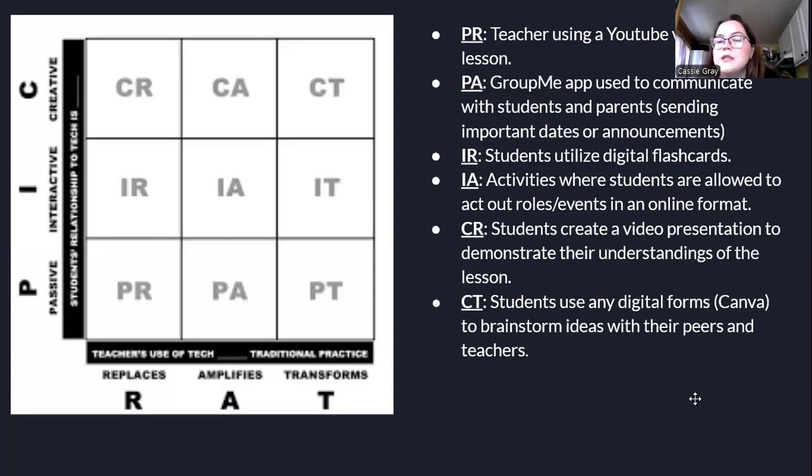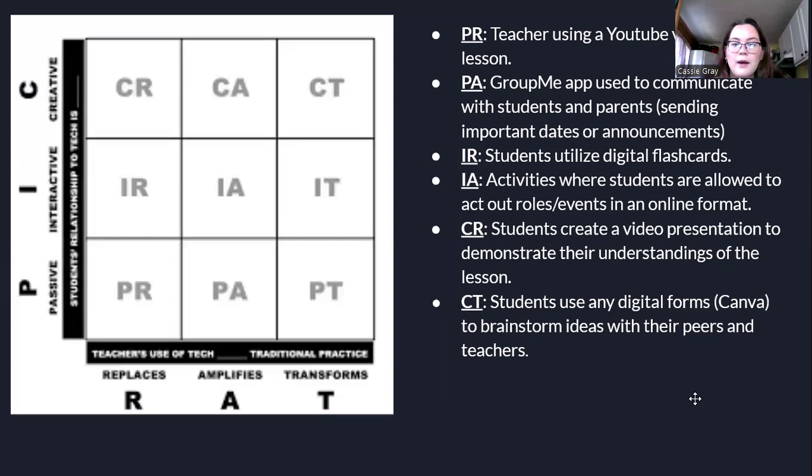And lastly, I did CT, which is creative and transforming. And for my example, I did students use any digital forms to brainstorm the ideas with their peers and teachers. So this is like Canva or Google Classroom, where it's allowing kids to actually get online, and it's allowing them to tap out their ideas, and it's allowing all students to actually be able to interact with each other. They're able to create their own forms and tell their ideas and brainstorm about what they're learning or if they have questions. And it's actually helpful because teachers are allowed to see it also.